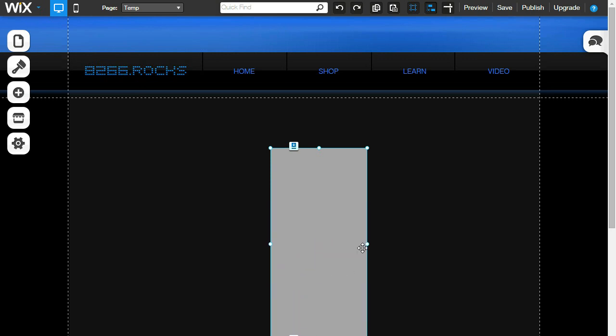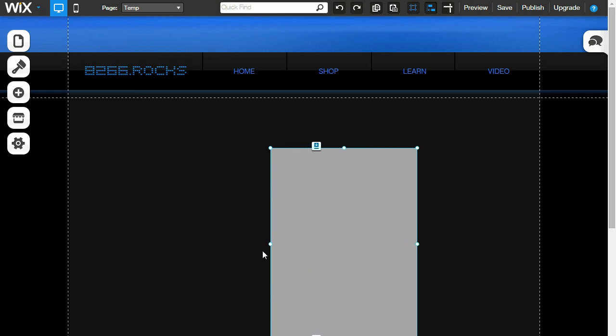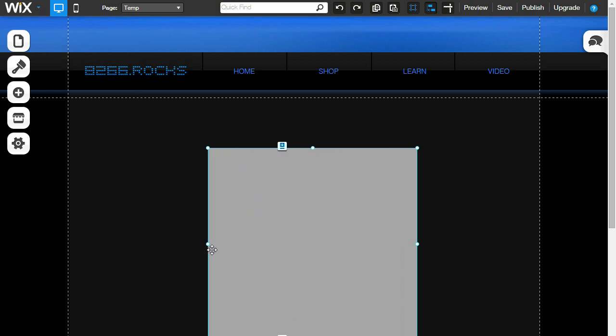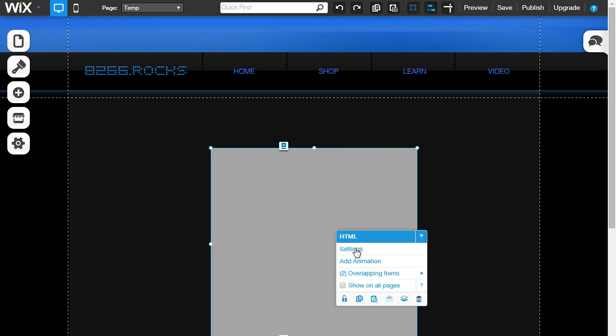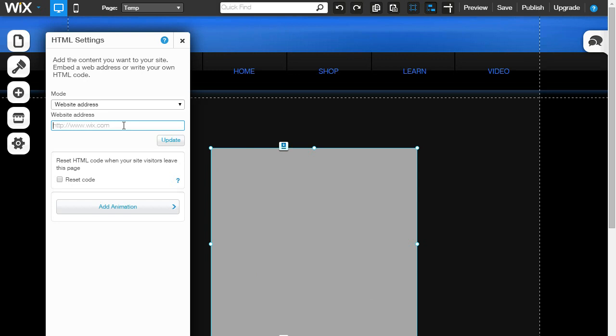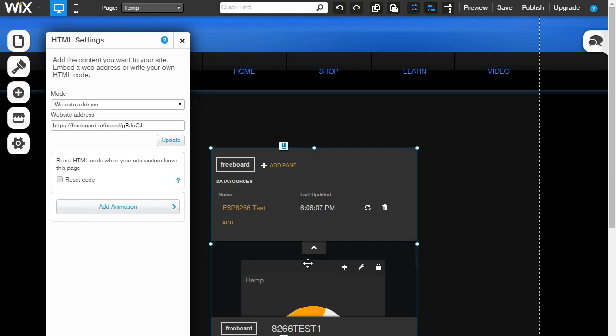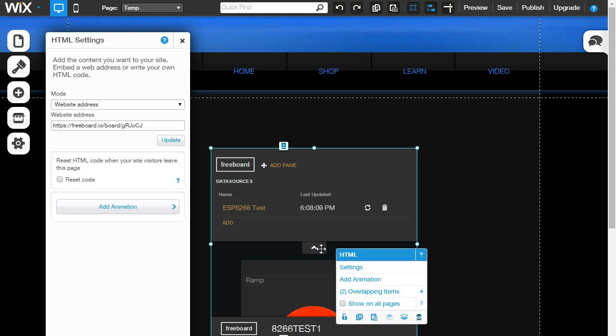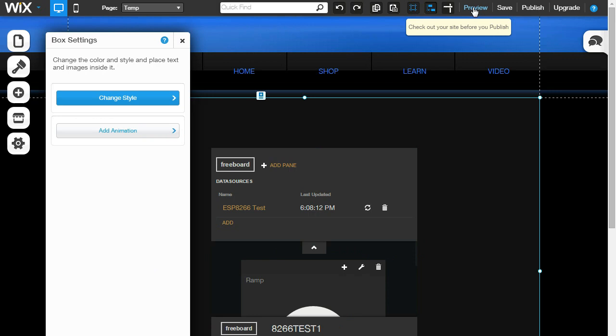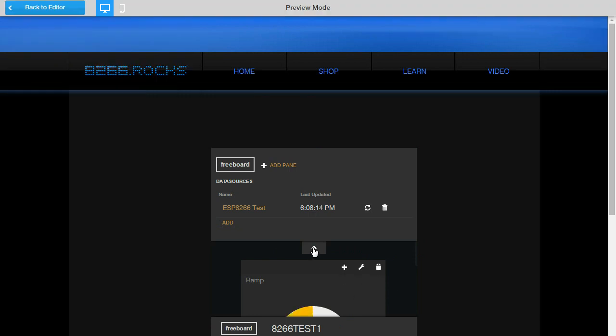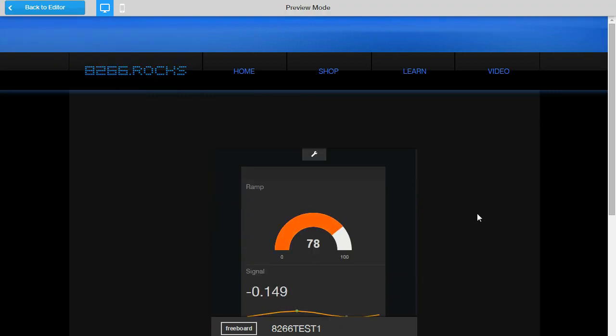Here's a little section for that. I'll select Settings, and I'll just paste in that URL here. And click on Update. And there is our Freeboard. I'll click on Preview. Close this top section because we're sort of logged in there. And it's as easy as that.